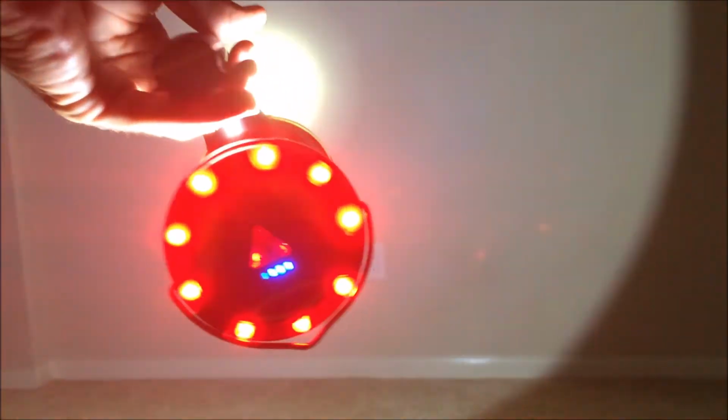If you want a lot of light, you can do it with the main beam. If you just want a little bit of light, you've got the lantern option. If you just want a little light, you can just use the red lights. The other thing that's really cool with this that I like is if you want to use it all together, you can. You can have the lantern on, you can have your flashlight on, and you can also at the same time have your red lights on. It all works together at the same time.